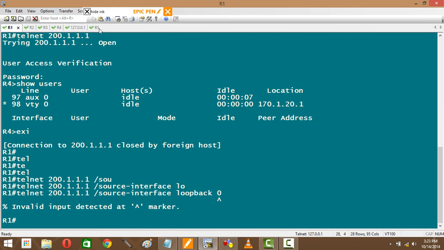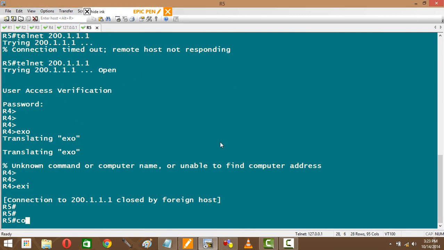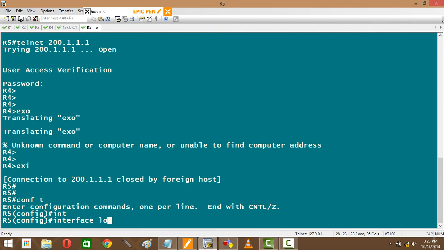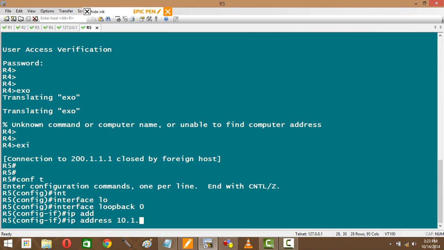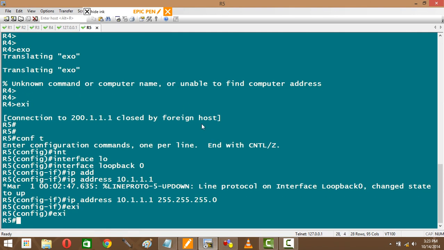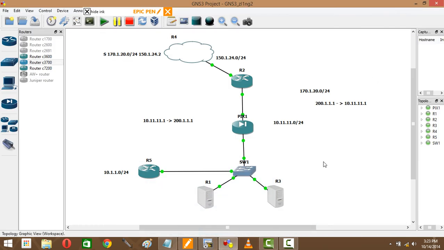Not R1, R5. R2 doesn't need the route, it's already translated by the time it reaches there. It doesn't know the address of 10.1.1.0. What does the PIX have to do with this? See, the traffic will come with 10.1.1.1 going to 200.1. It's coming here, default route towards that guy.